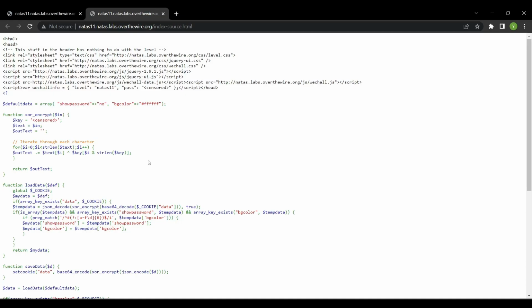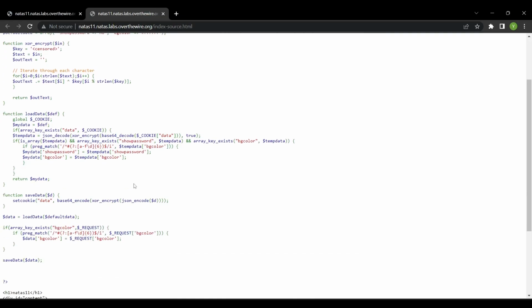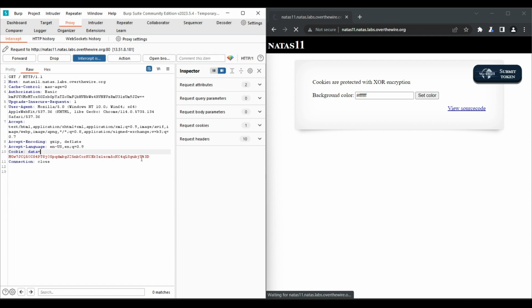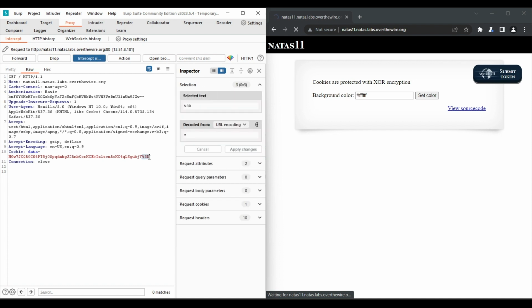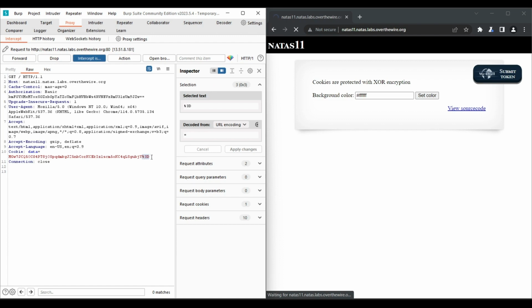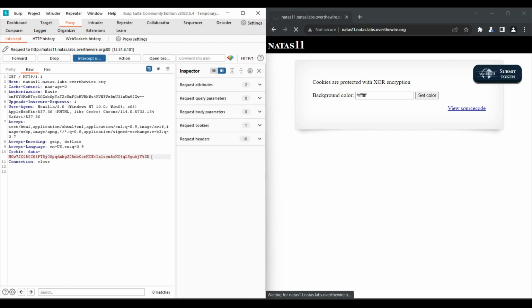Let's again check how the data was being decoded. First of all, it does a base64 decode, then a XOR encrypt, and then a JSON decode. Let's again check the data cookie. Here we can see that at the end there is a %3d value. What this indicates is that the data cookie is URL encoded.